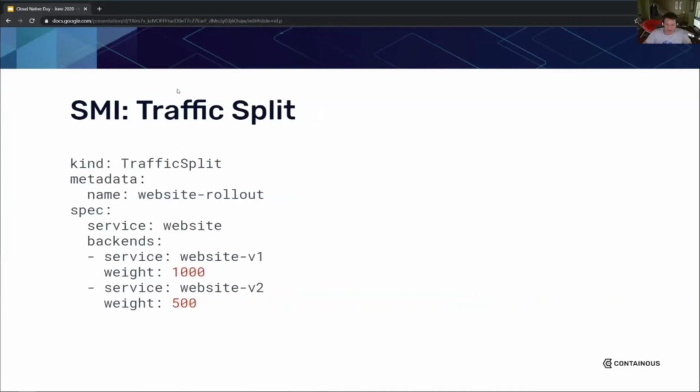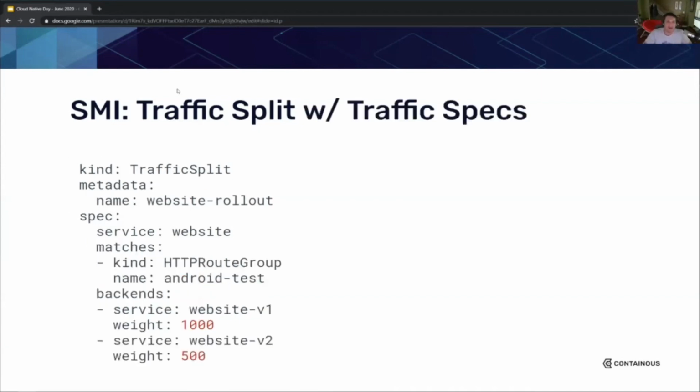Now, before we can do any type of testing, we have to define how we're going to route that traffic to our canaries, essentially. And what we've configured here is a traffic split, in essence. And that's going to supplement the routing for the targeted services, in this case, website. And it's going to route based on those weights to those version backends. And we'll cover this in the demo.